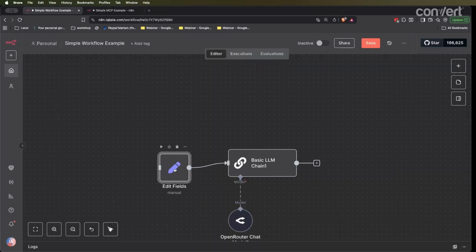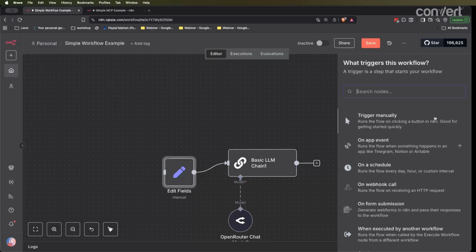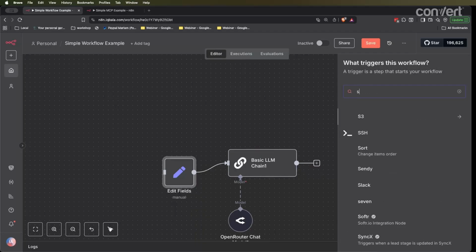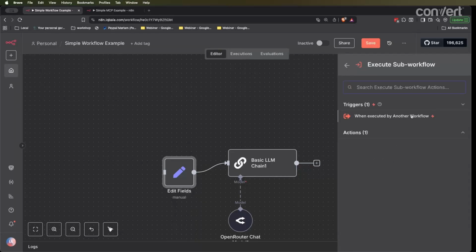The thing that's missing on this simple workflow is the sub-execution trigger. So let's correct that. If we search for execute sub workflow, that's the one we're looking for. And then within that, the trigger we're looking for is when executed by another workflow.